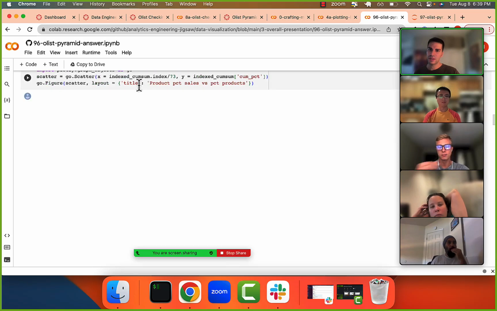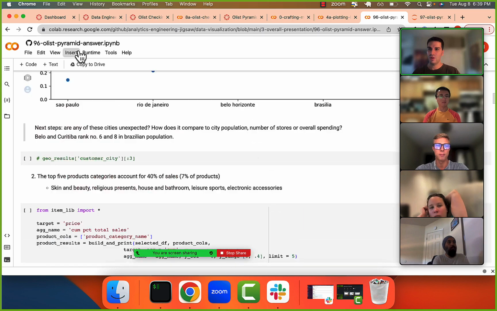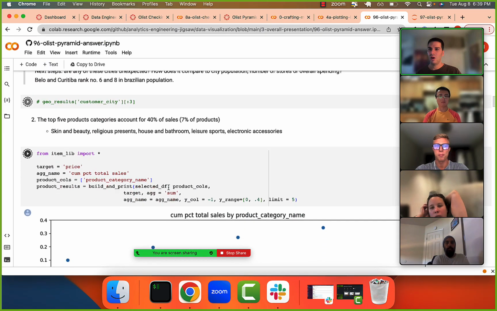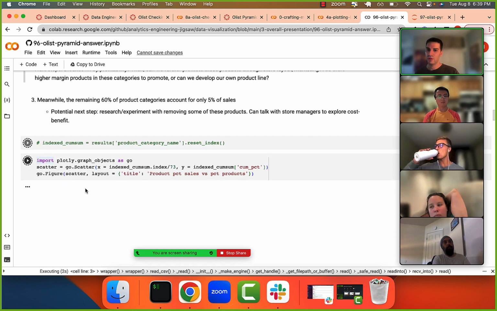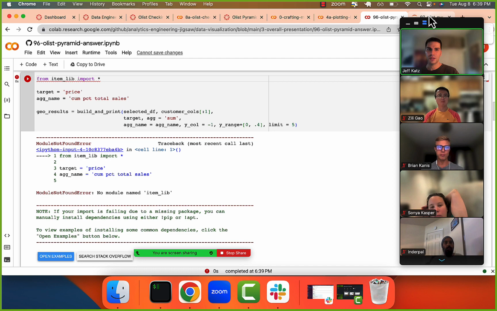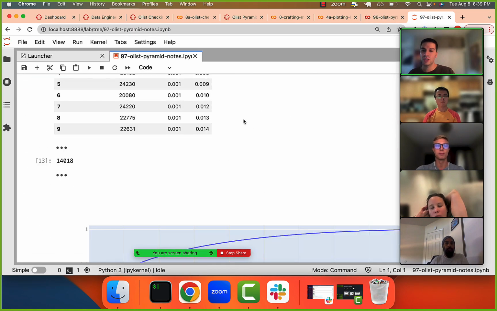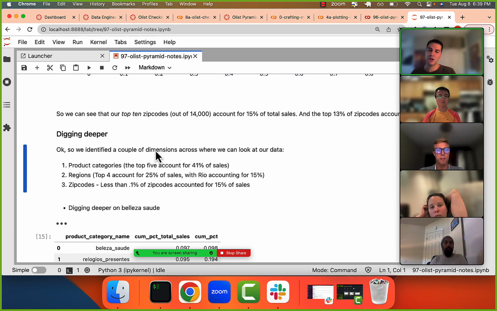And then finally, this last thing: notice also that there's a pretty significant imbalance in terms of products overall and the revenue that is accounted for by them. I don't have the requisite library, but that's okay. All right. So we basically choose one slide per dimension for the overview, but we also have a deeper dive type section.